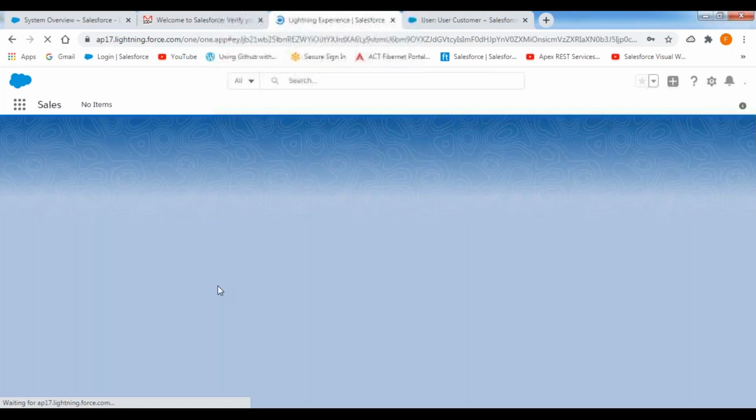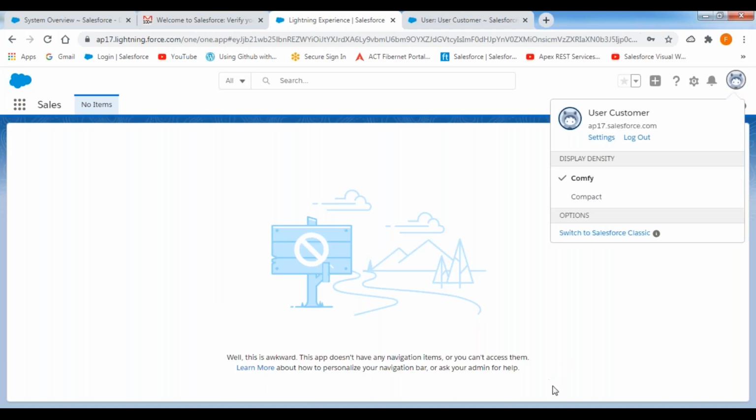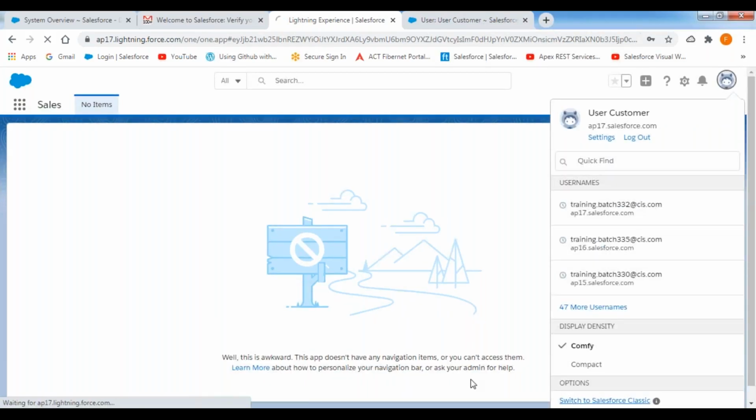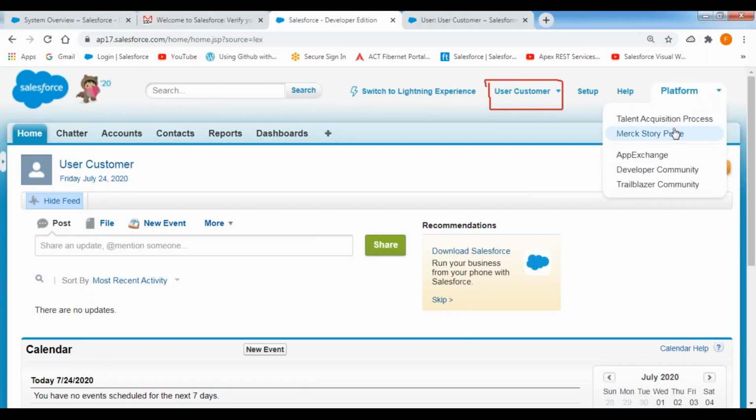Now this user has also been assigned a platform license, so this user will get access only to custom functionalities, custom applications, custom features and everything, not standard. So let's move back to that classic mode of user interface. Now this user is the customer user, which we have created right now. This user is also able to access only these custom applications and custom functionalities, not all the standard ones. Okay, so this is how we are going to be creating the user record in Salesforce.